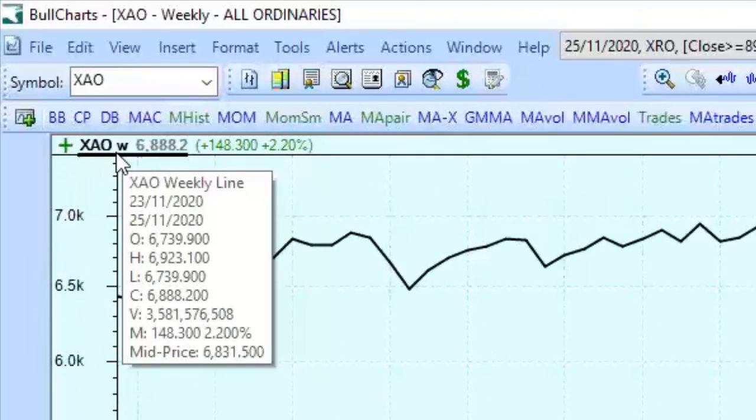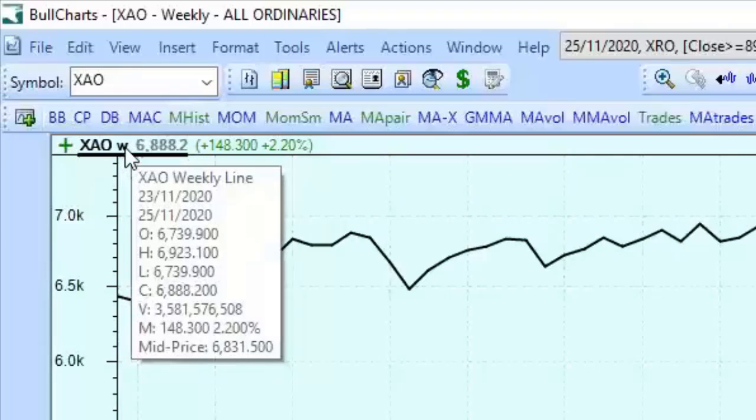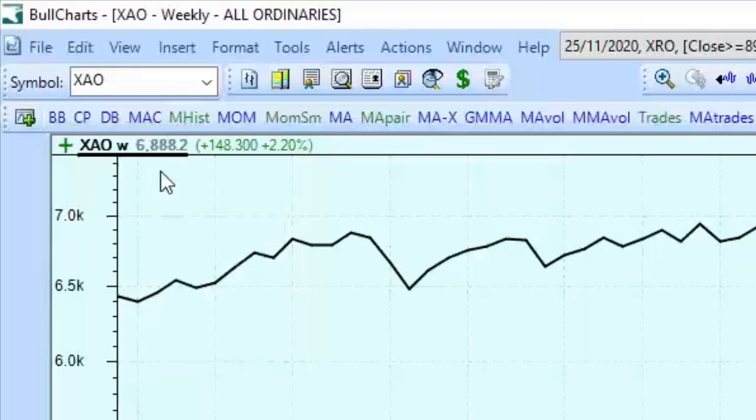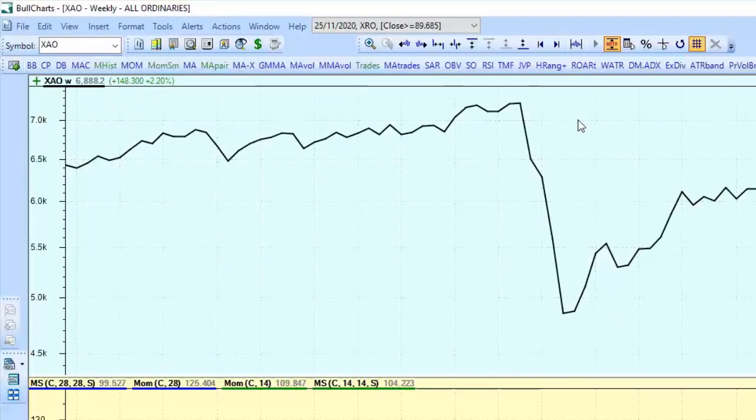Many years ago, and if you're still running an old version of BullCharts, up in the top left it might say weekly or daily instead of just one letter. For the last few versions, that's been compacted to just the first letter, D, W, M, Y, Q, whatever. And that was in response to a user request, someone who had a lot of information across that pane title bar, and they were running out of space. So that was one way to save a few characters, to actually put that letter in instead.